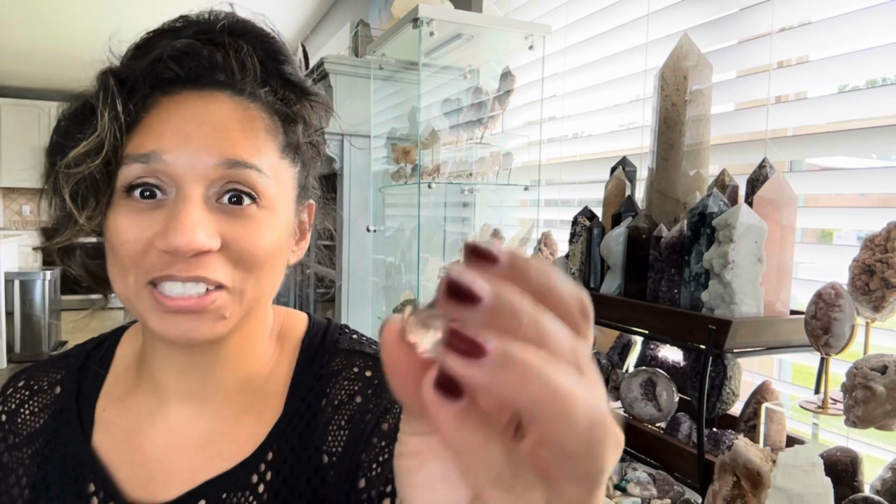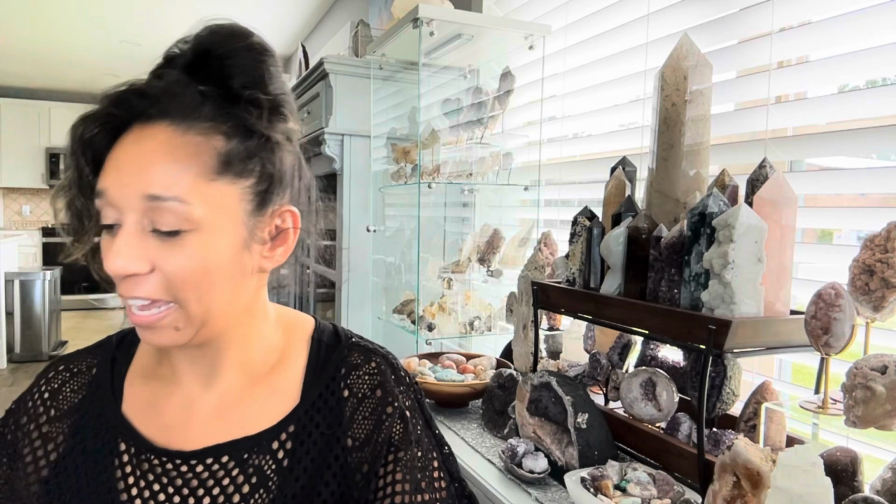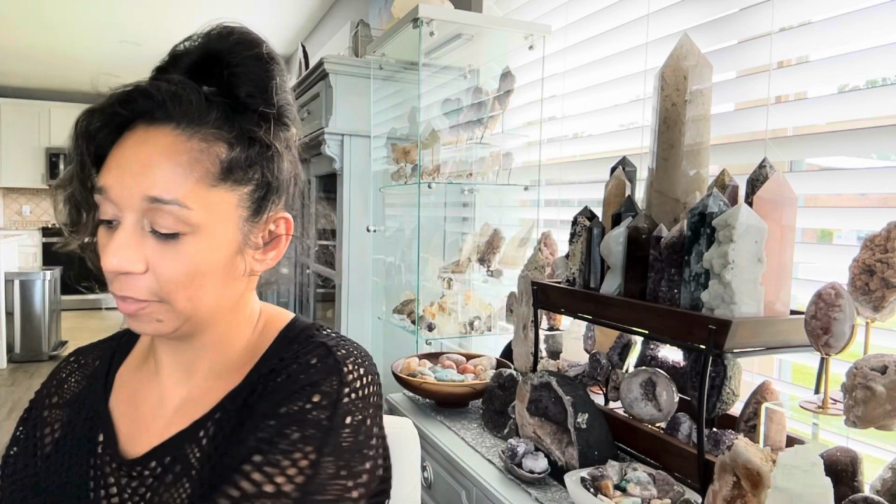I got opal. Kind of hard to see that here. Anyway, hard to hold too. But that's the opal. And then I have two amelites. There's the other piece here.